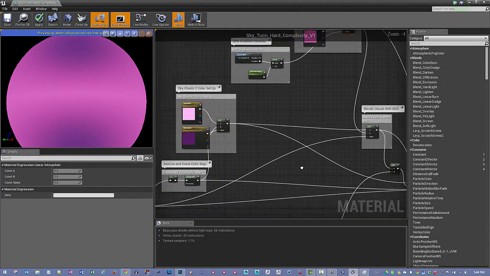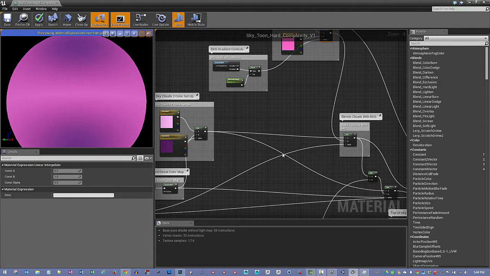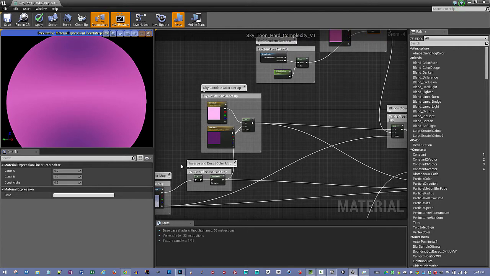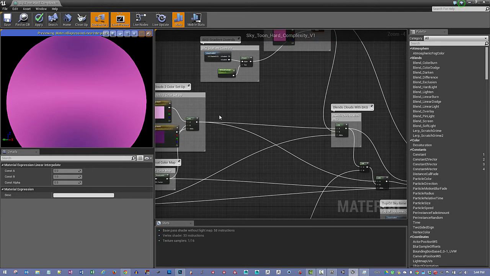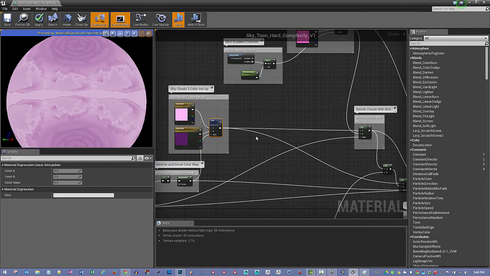So this is the part where we actually get the clouds to draw over the top of this gradient. So if you remember what we just looked at here, we're piping out the textures, and we're getting this color, and we're feeding it over the top of this. So if we start previewing this thing again, you can see that it's going to tint the entire world.